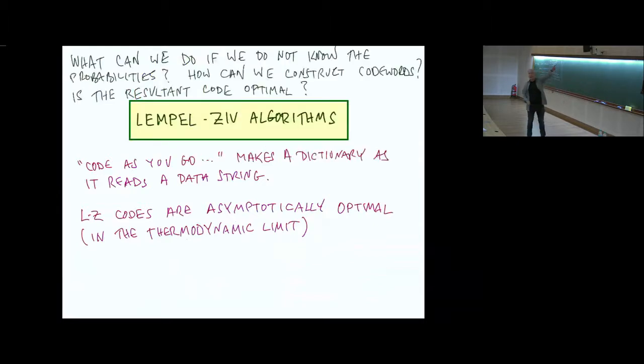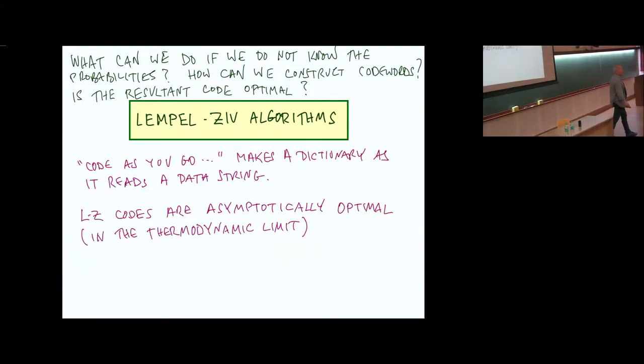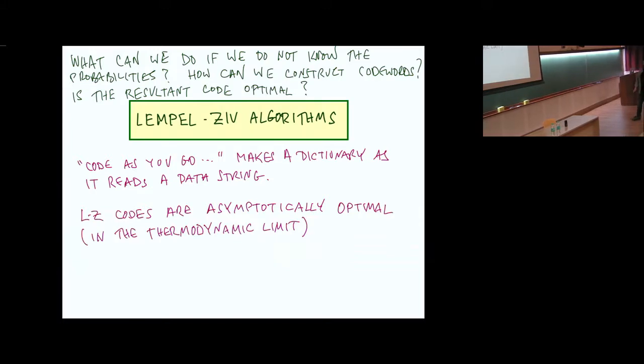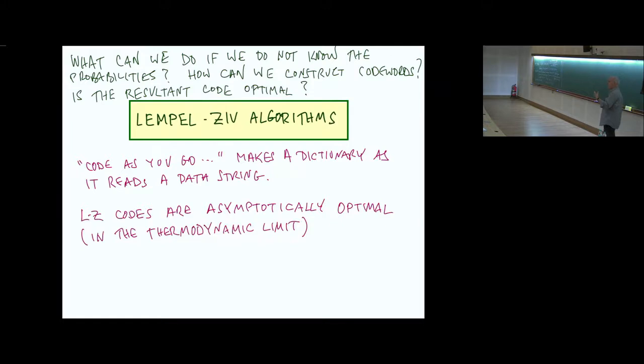Well, it does exist. I mean, it's amazing. And these folks, who I gave a shout out to my home institution for, in the late 1970s, Abraham Lempel and Jacob Ziv, which is not the way you pronounce it in Hebrew, but I can do that if you'd like, came up with a set of algorithms, of which I will speak about two. And they proved, because they're mathematicians, that the so-called Lempel-Ziv algorithms, usually abbreviated LZ algorithms, are optimal compression algorithms. That is to say, if I put an ensemble of states in, I get an ensemble of code words out that is an optimal coding for that ensemble of microstates. That's amazing. That really is amazing.